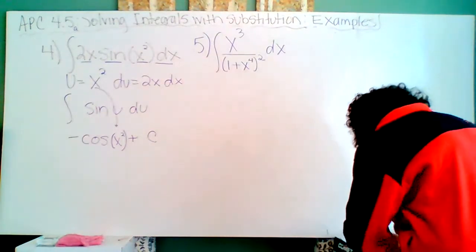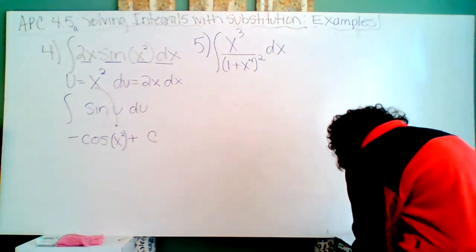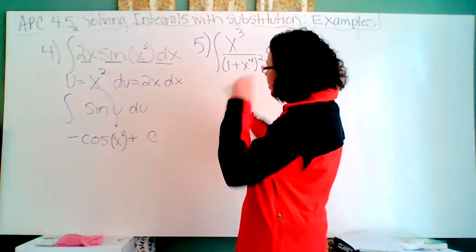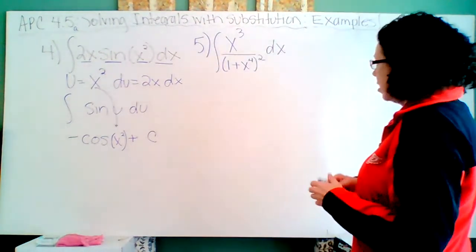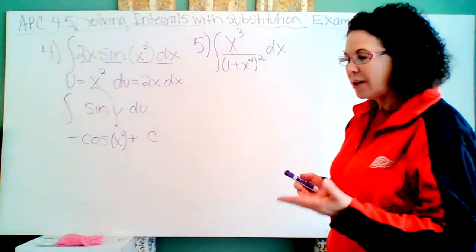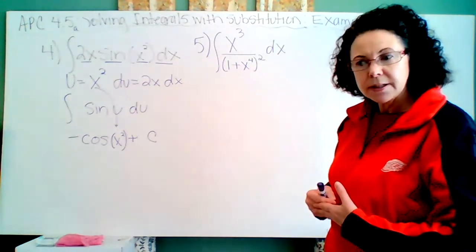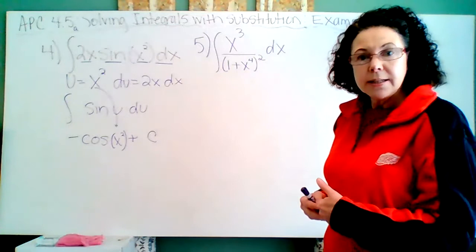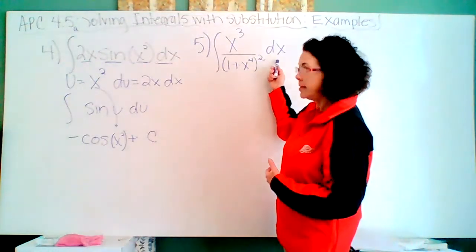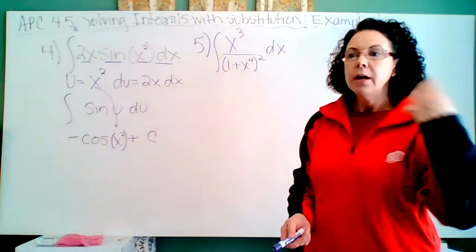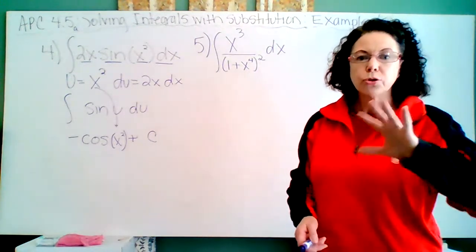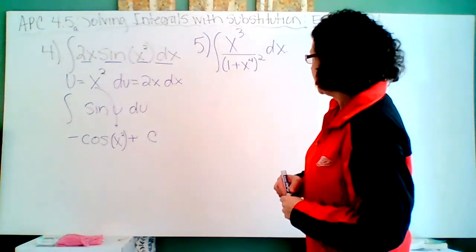Let's take a look. Okay, generally we want to replace a denominator. And the reason for that is that when I have a u expression and I take the derivative of it, right, I will get a du. That du is in the numerator. Like I can't have a du in the denominator. So this is why we are usually looking at denominators.